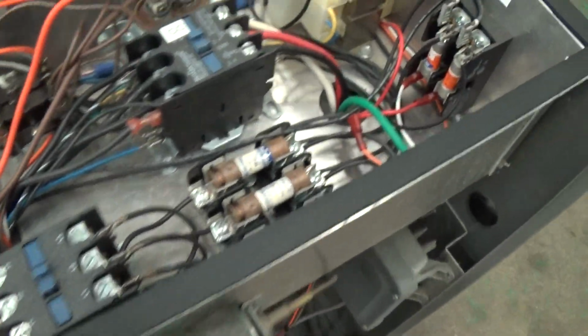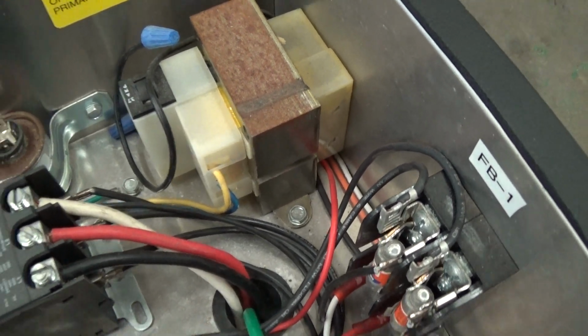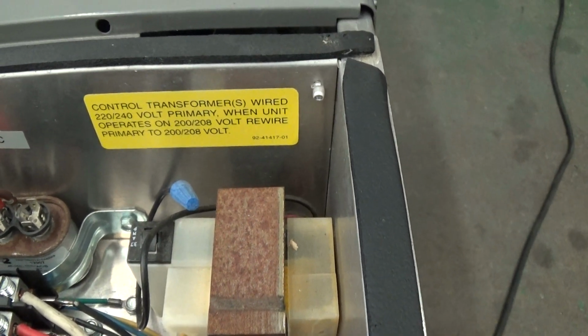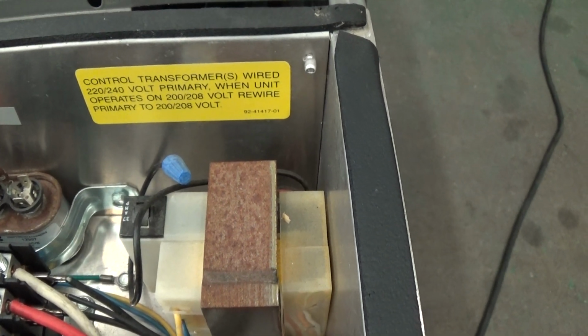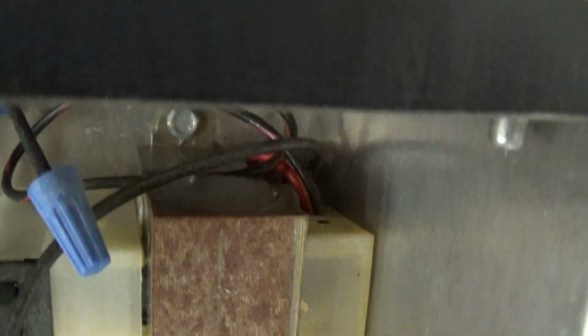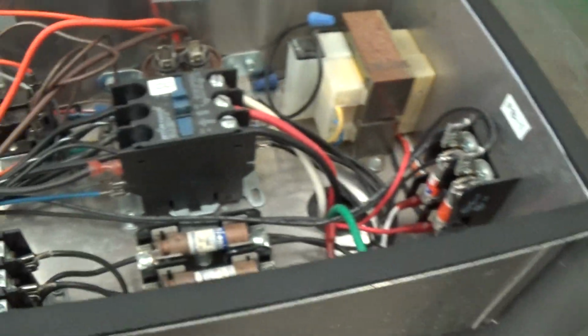What else we have in here? We have the controller transformer. You don't have to worry about that, but depending on what your primary voltage is. Usually it's set up for 220 to 240 on the primary, but if you have 200 or 208 volt three-phase, then switch the tap so you can see one of them's capped off, and it'll give you little instructions on, tough to see, on the inside of the transformer how that wiring is.